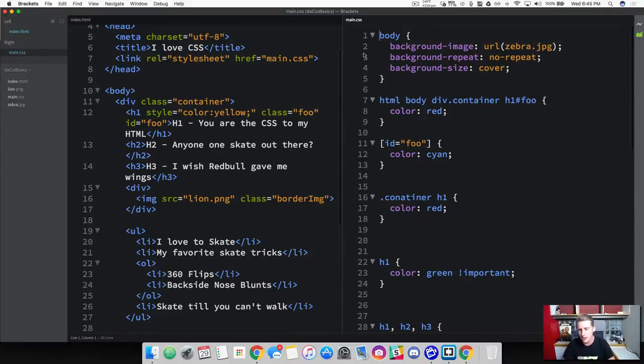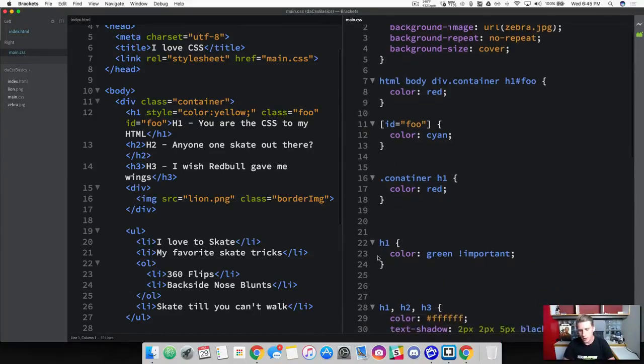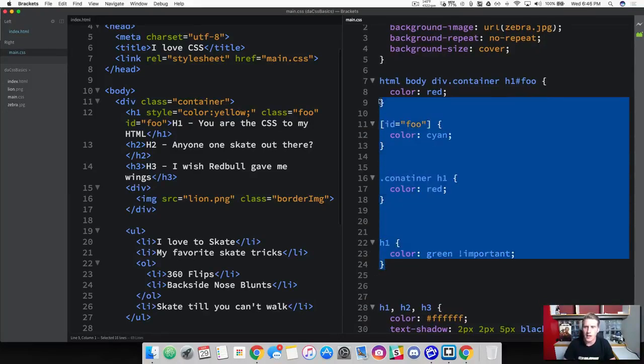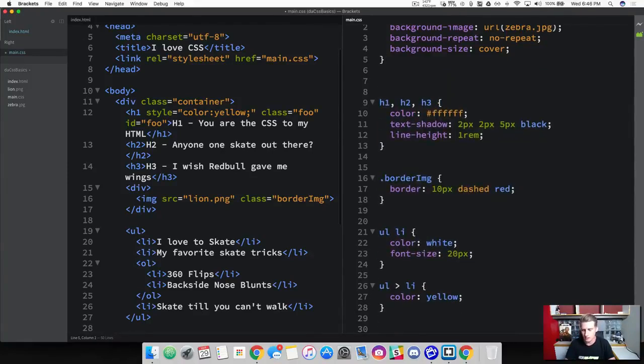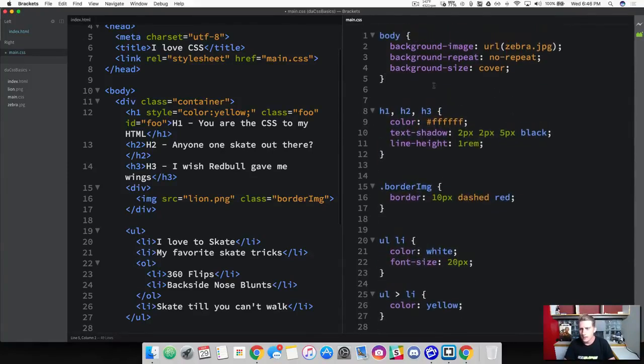It's getting gross, very cluttered here. So let's start with this header 1 tag. It's around line 22. Go ahead and highlight that up to this class we did here, and let's get rid of it. Alright, everything here looks fine.